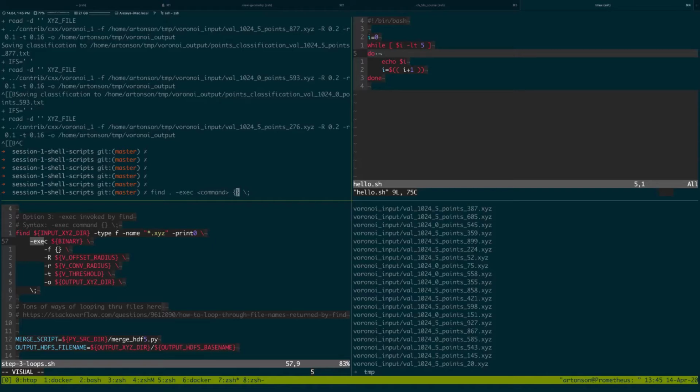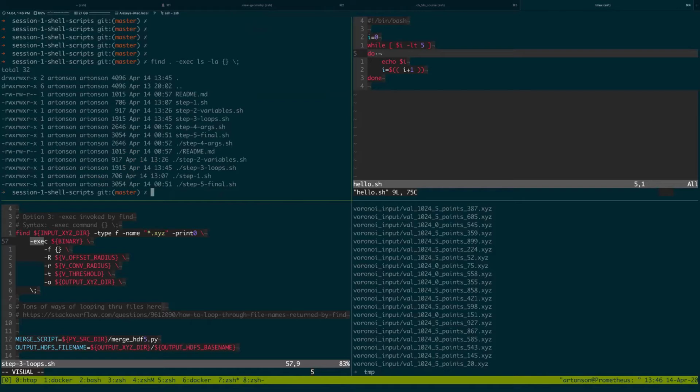And these curly braces here hold what has actually been encountered. So for instance, you can do ls -la, and this is what's going to happen. It has found everything, and it has run ls -la, supplying it with the encountered file name every time it hit a file.